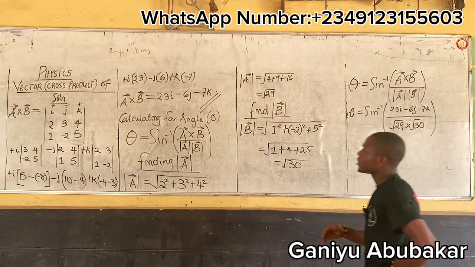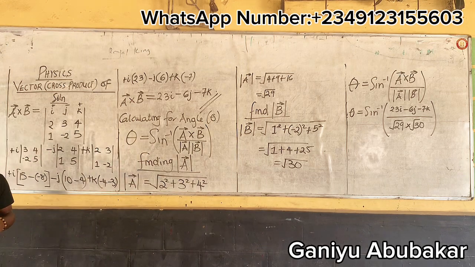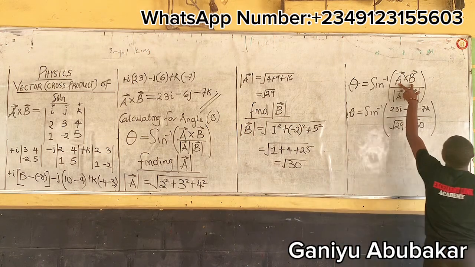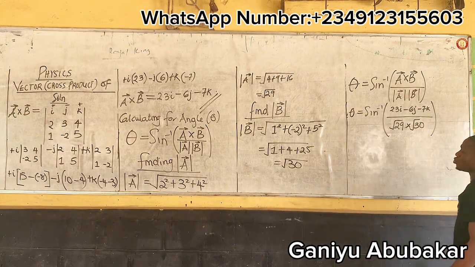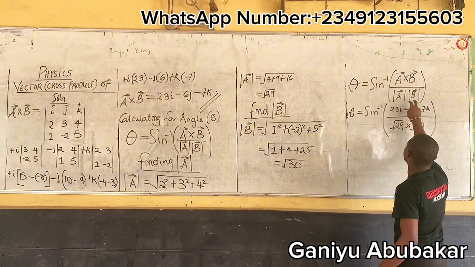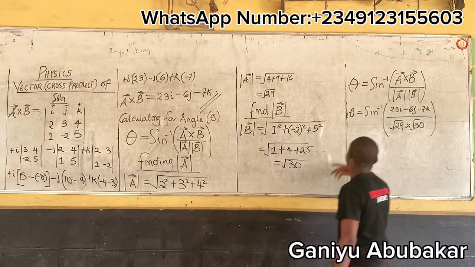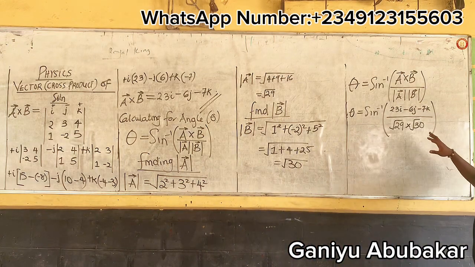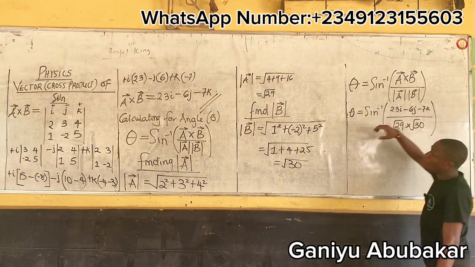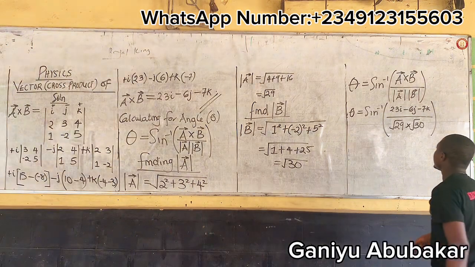Now here's the thing. We said the concept is that we're going to look for the magnitude of this cross product too. So let's get the magnitude of this cross product. We have got the magnitude of A and B, and our cross product is this value. There's no way I can simplify this, so I'll have to find the magnitude of this one itself. Copy this down first.